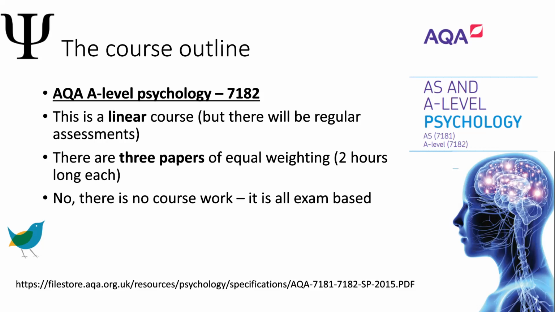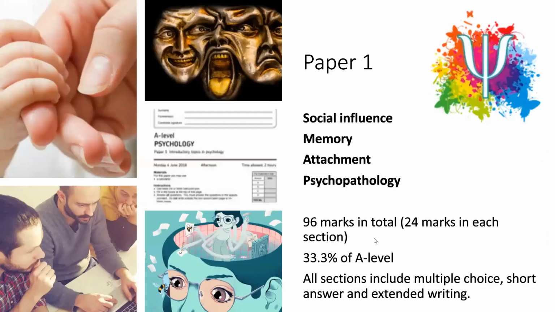There are 3 papers and all 3 papers are worth the same. Okay, so they're all as important as each other. So we are preparing to sit 3 exam papers at the end of the 2-year course, which are 2 hours in length each. There is no coursework at all, okay? It is all exam-based. So hopefully you pick this because you know exams are your thing, or because it links in well with another subject that does have some coursework, because that can provide a nice balance.